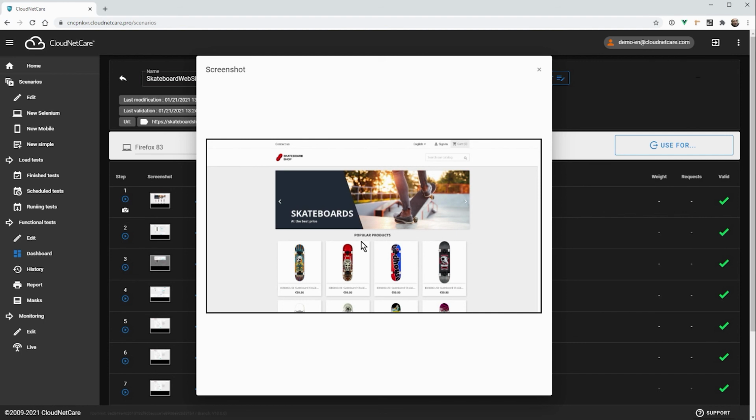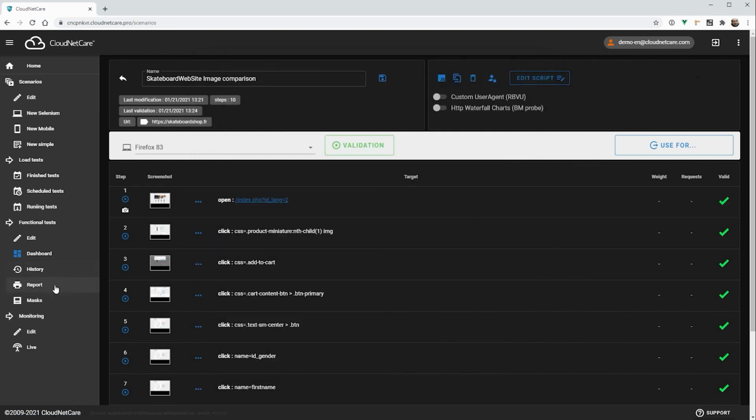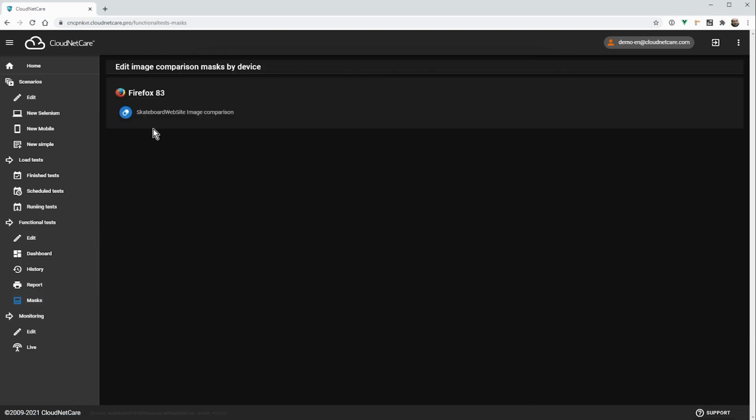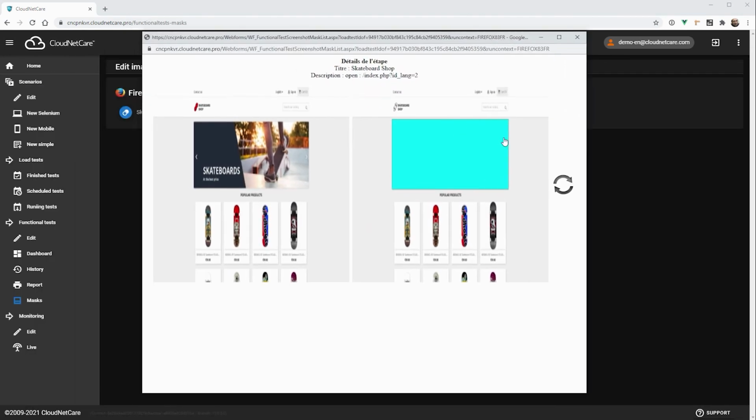As you can see here, there is a banner with a changing image, so we have to exclude this image from the screenshot comparison. To do that, we go to the mask, and here we see that we have made a special mask to be sure not to consider this area.